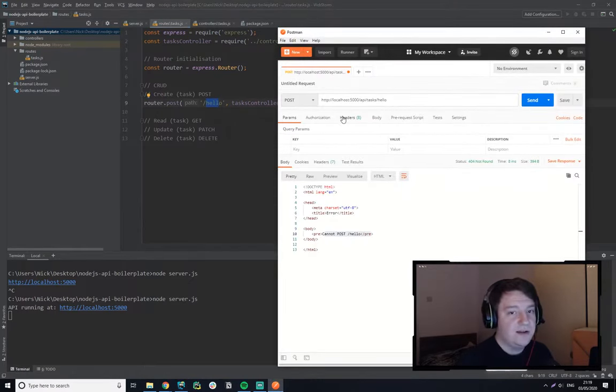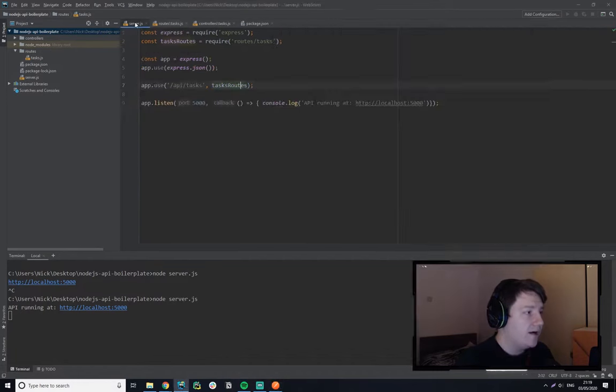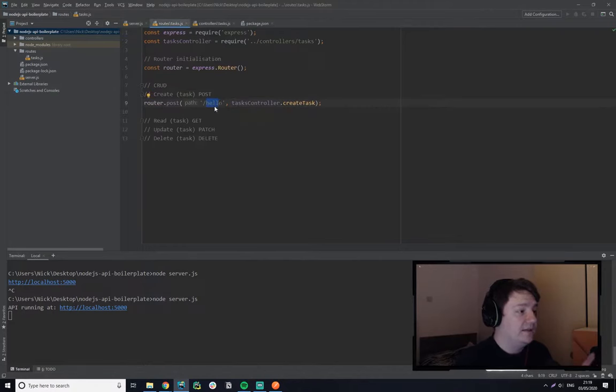So this is as easy as it gets. Now of course you don't have to type /api/tasks, it could be anything you want here, it's entirely up to you, but it's very good convention to type /api/the actual endpoint category, or root category in this case, and then inside the root category you have specific routes belonging to specific controllers.